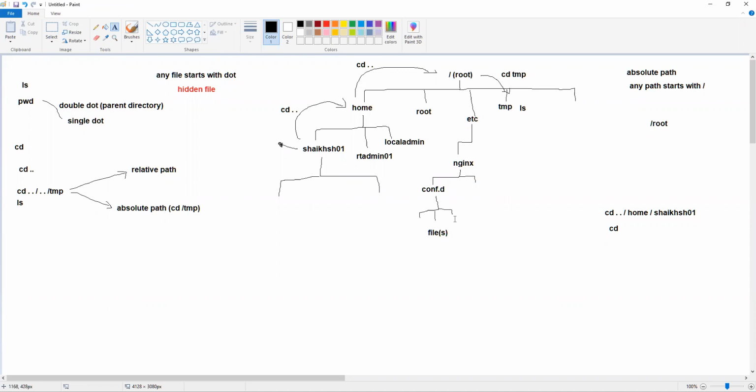What if I want to go back to the temp directory again, or any directory again? If you just do cd, you'll come here. But if you want to come inside conf.d, then you have to explicitly tell that path, either with the absolute path, which always starts with the /. So you can do /etc/nginx/conf.d and you'll find yourself here. But right now we don't have such a directory. This is just hypothetical, because I can create and simulate this one, but the understanding is more important than actually executing it.